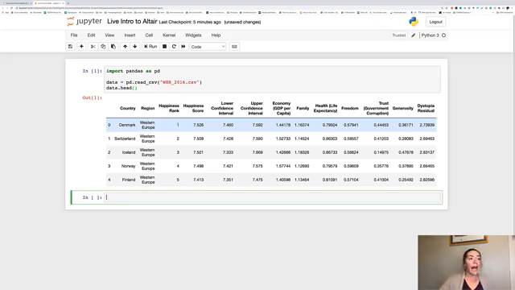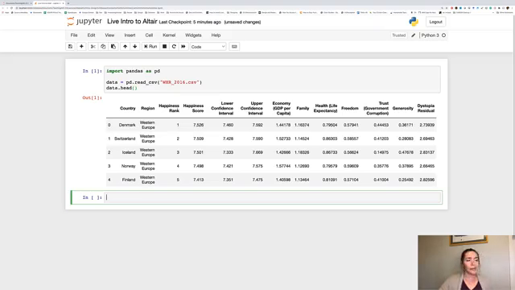Then we have a computed happiness rank. So this is of all of the countries in the data set, how does this country place in terms of how happy the country is? A computed happiness score and confidence intervals associated with that score, and a series of factors known to correlate with happiness. So if your data set looks like this, you're in a good spot.